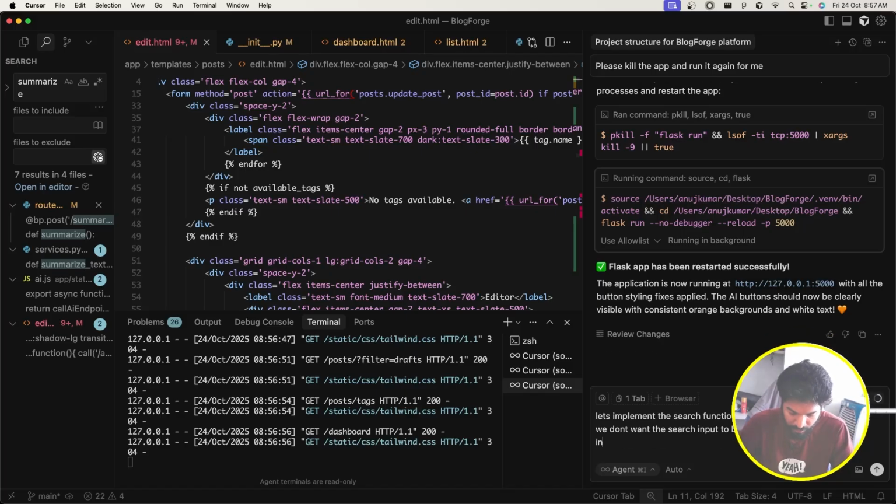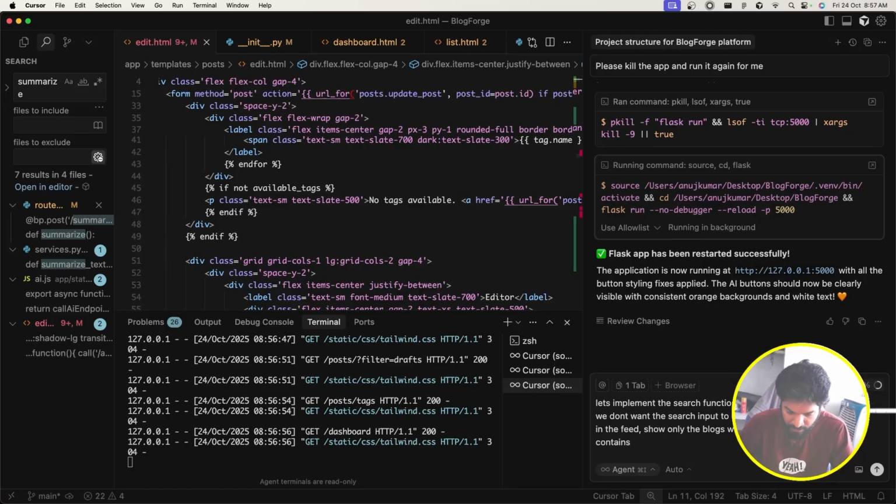In the feed, show only the blogs where title, description or tags contain the text provided in the search, right?